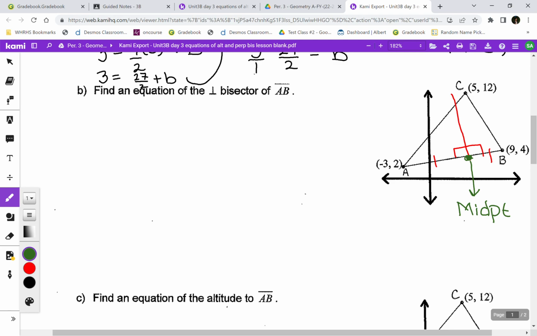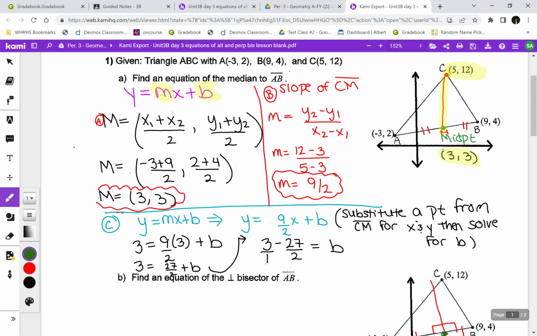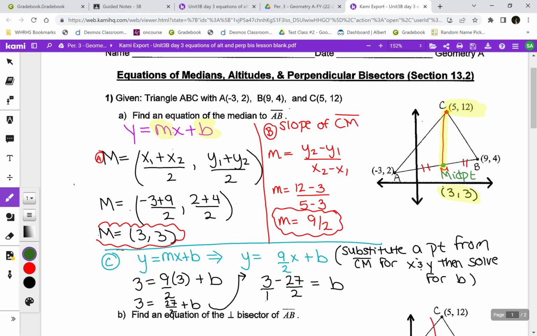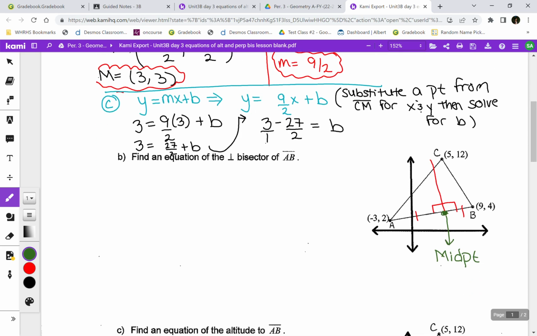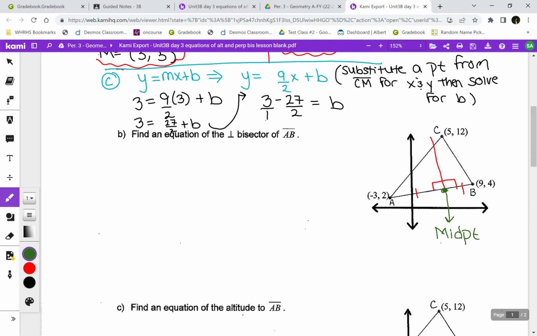So do you realize, and it's going to be the same thing on the assessment, that it's the same points from the top problem? Same points. They'll all have the same points. So because it's the same points, AB will have the same midpoint. Do I have to do it all over again? No. So what were the coordinates of the midpoint? 3, 3. So I'm going to call this M again, and that was the point 3, 3, which is the midpoint.